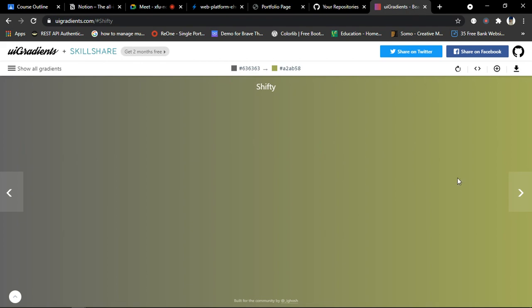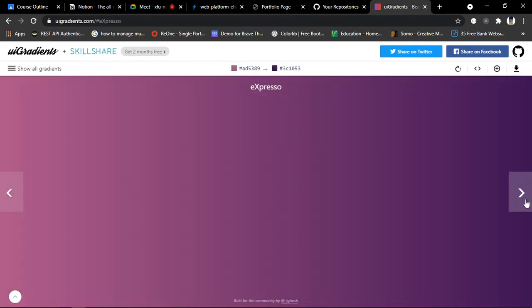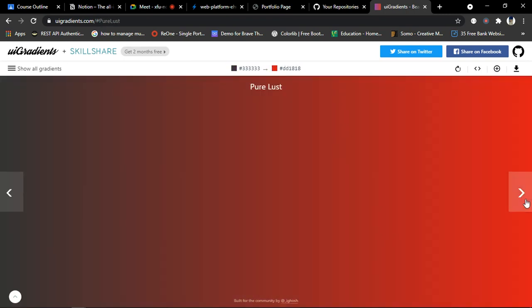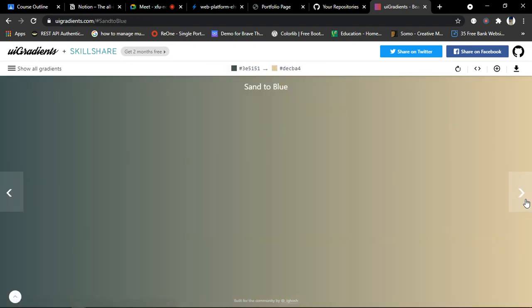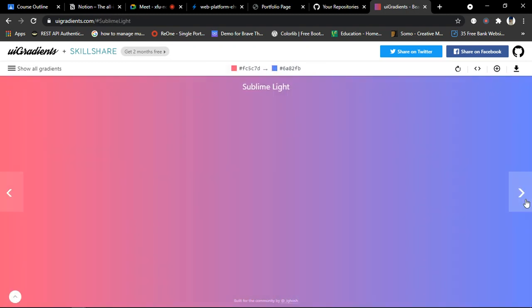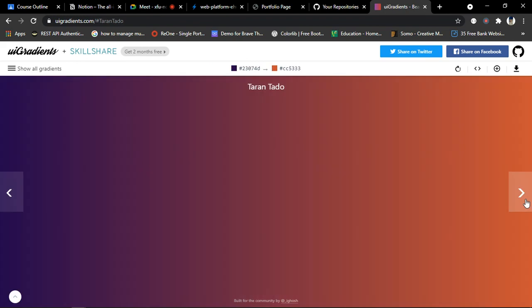For now, just for testing purposes, we'll make use of UI Gradients. We'll check a color code or a gradient that we like, and we'll use it to create something beautiful.